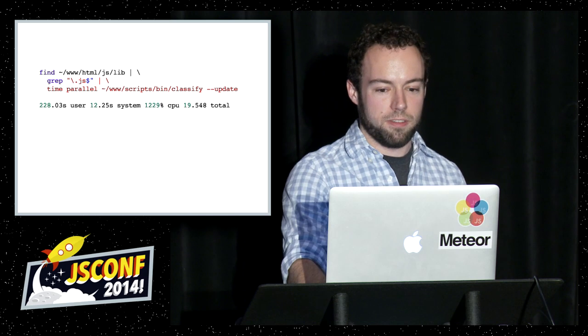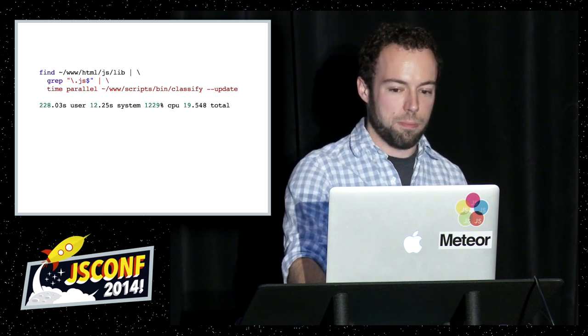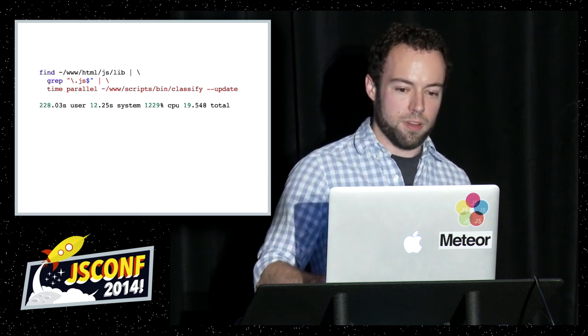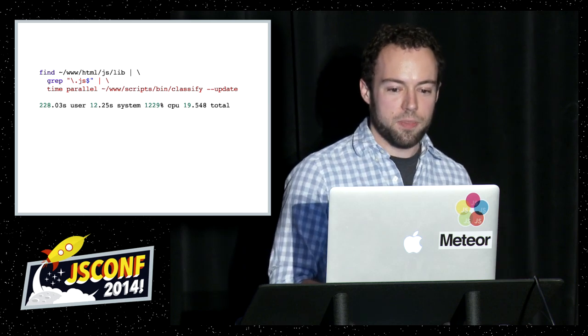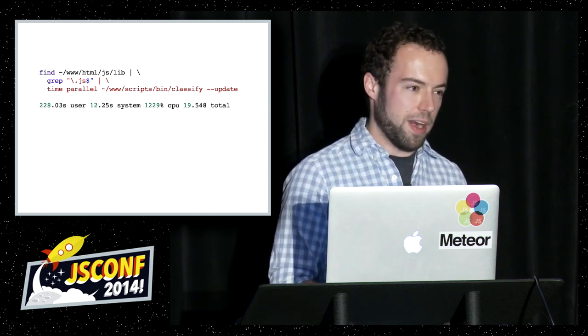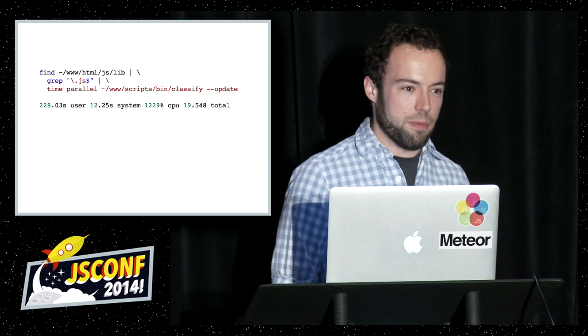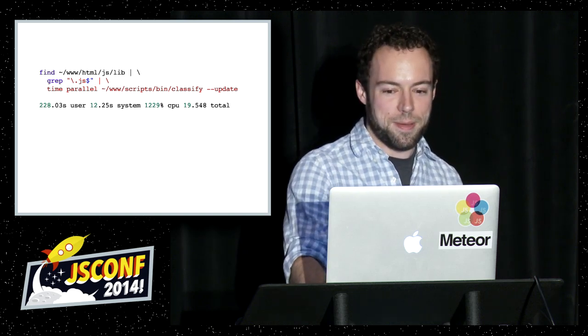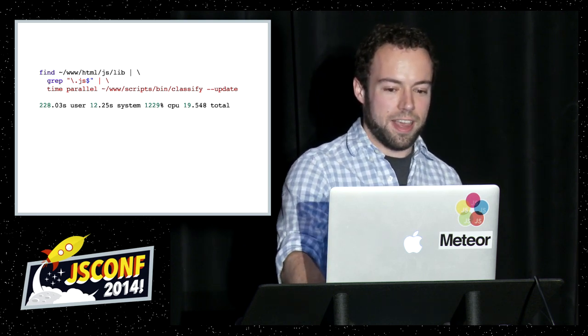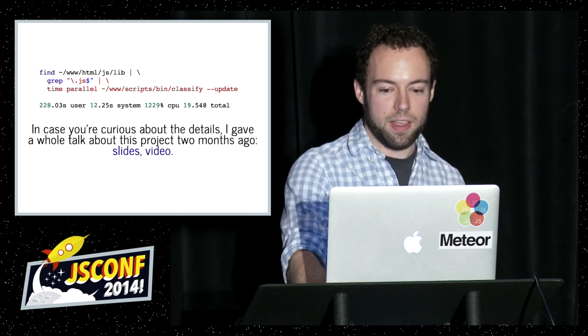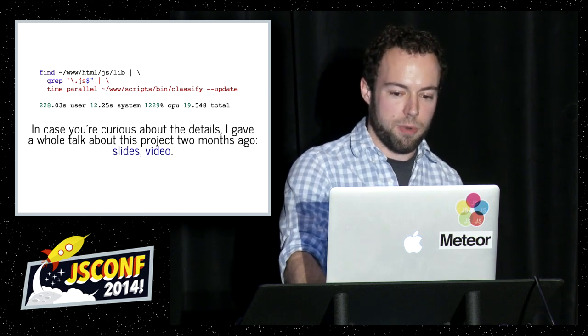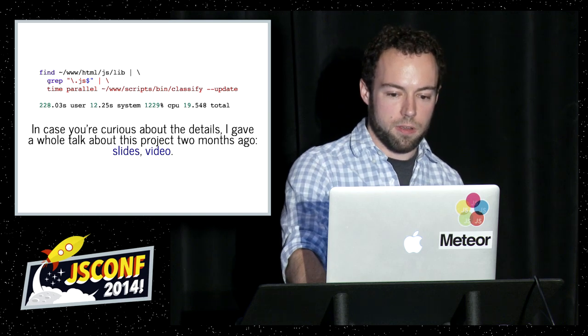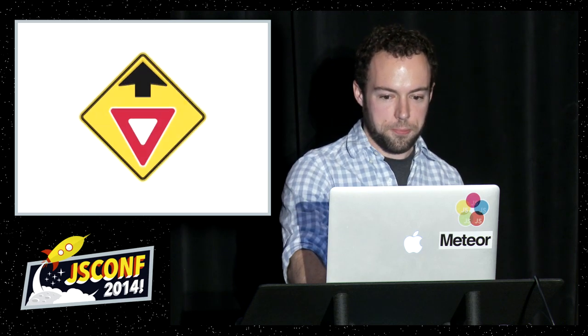If you get nothing else out of this talk, there's a cool Unix tool called Parallel that lets you write really simple, single-threaded scripts that take one argument and then run a whole bunch of copies of them appropriate for the number of cores. I have 32 cores in my dev machine at Facebook. So I was able to do something like 230 subjective seconds worth of work in 12 seconds. So that's cool. I gave a whole talk, actually, about this project a couple of months ago. So these links will take you there.